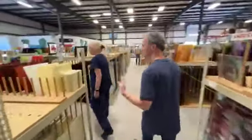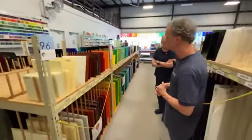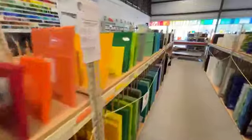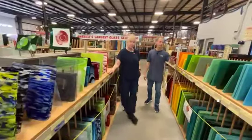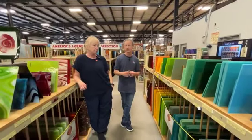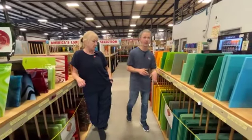And then down here, this whole side is all Oceanside, it's their single color opaques. They're really nice too, actually. Yeah. They really offer a pretty good variety of different shades, I think. We have a few customers too that really use this for mosaics. It's a great glass to use for doing mosaics, especially if you're looking for single color stuff that's nice and bright. I mean, it's better than using ceramic tile on a lot of applications, I think. Yes. So great for that.